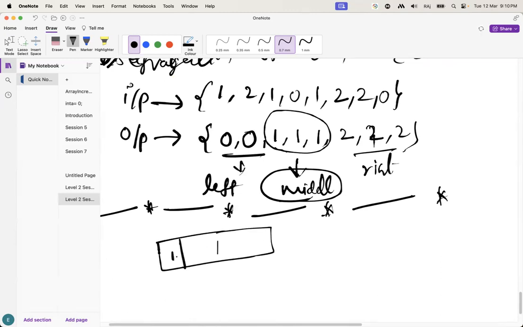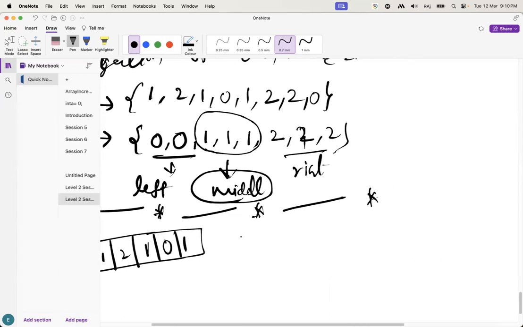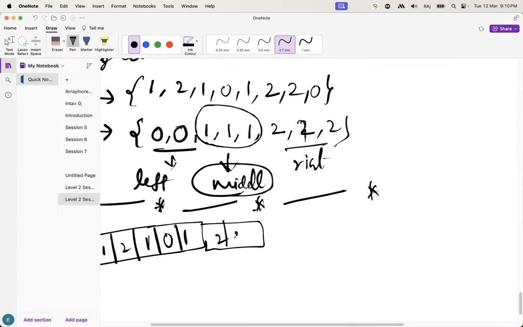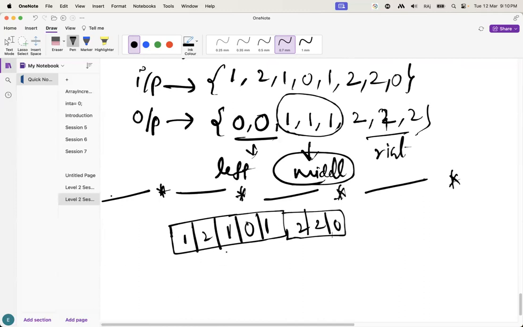This is the array: 1, 2, 1, 0, 1, 2, 2, 0. Okay, guys, this is the basic two-pointer question.